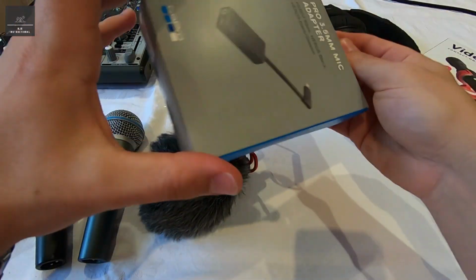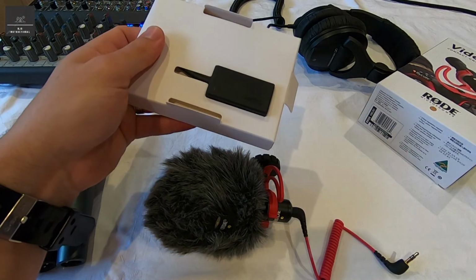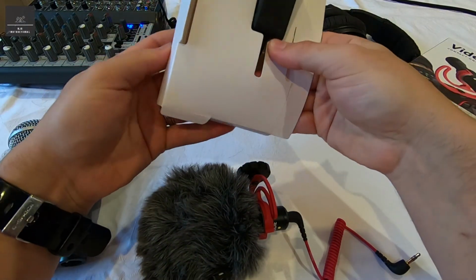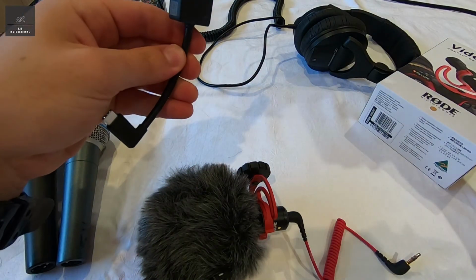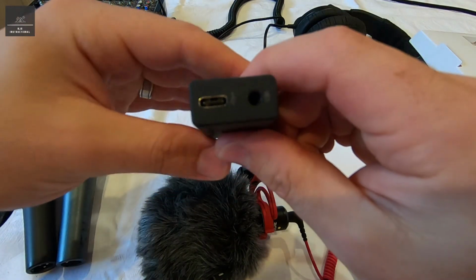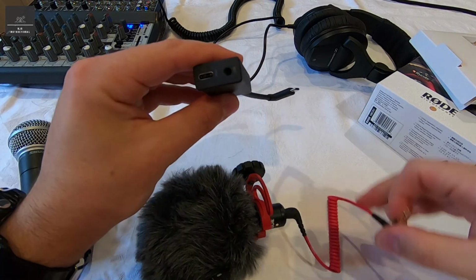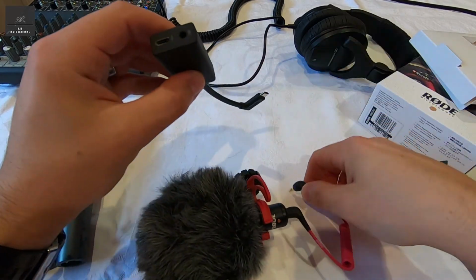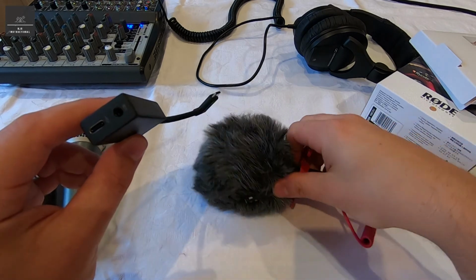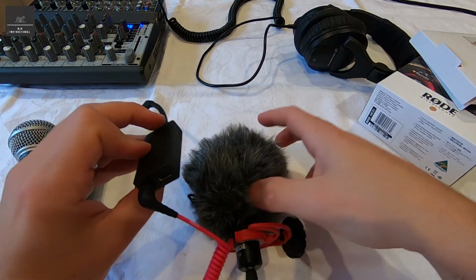And we're just going to remove the adapter so we can set it up with our GoPro. So I'll take that out of the box, put that aside. And here's the adapter. There we go. No instructions with this. That's okay. And there it is. So genuine GoPro adapter. Alright, so now this will have to connect to the side of the GoPro, and the audio will simply plug in to there. Now when we use the studio mixer over there, we're also going to connect the line into here and just swap it out. Alright, so for now we'll plug that in like that.